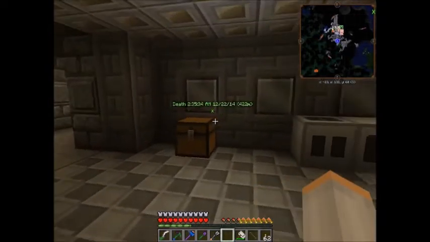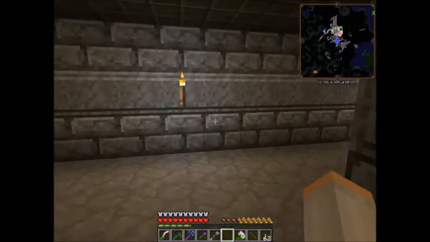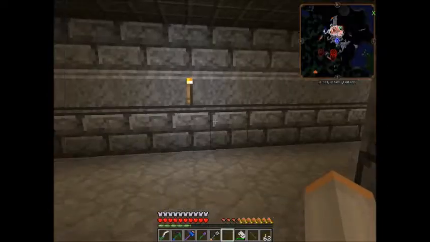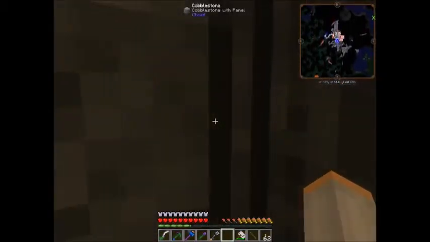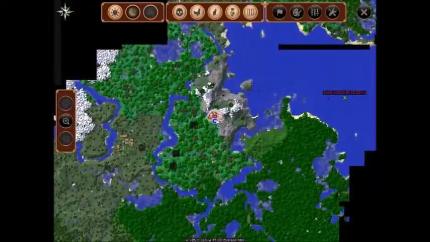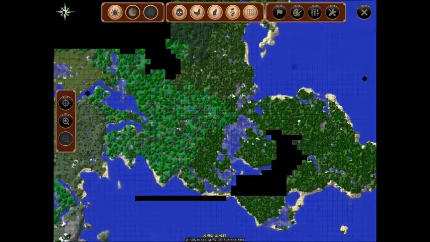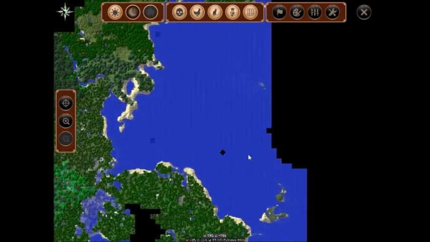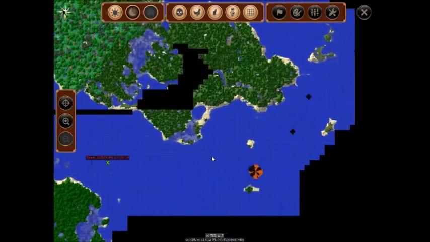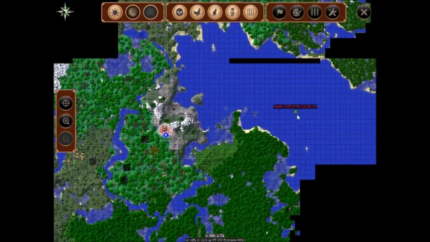So there's a death point over there. I was out exploring. Let me go up here. Let's see a better looking map. There we go. I went exploring up around here and all over to look for different beehives and stuff. And I found various different beehives. I'll show you those a little bit later.